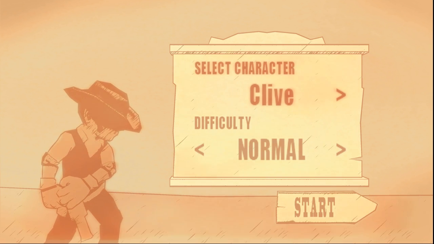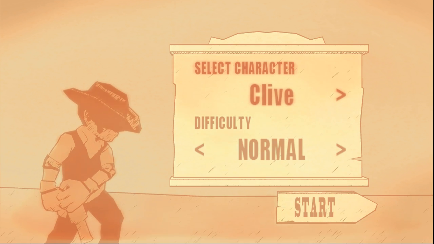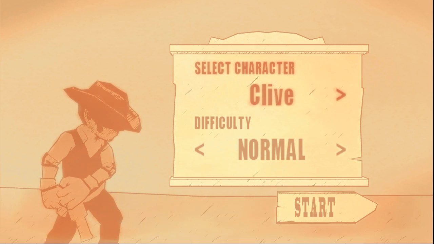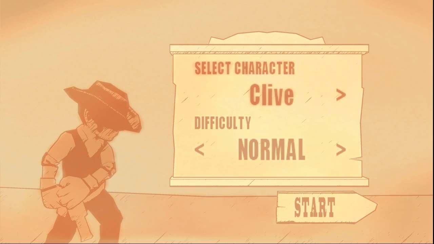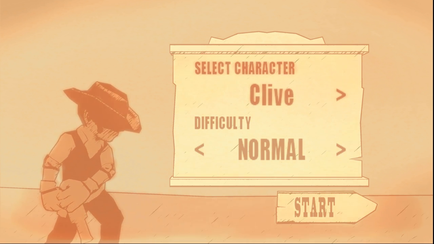Now, if you've heard of Gunman Clive before, it actually is a 3DS game, which I imagine is in the Nintendo 3DS eShop or something, but it just appeared on Steam, I think 2 days ago, so you can pick it up there for, again, like I said, $2.